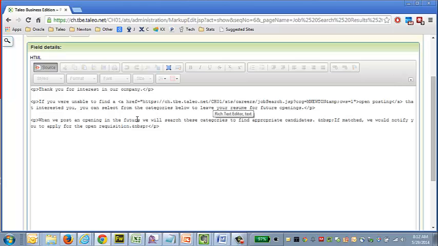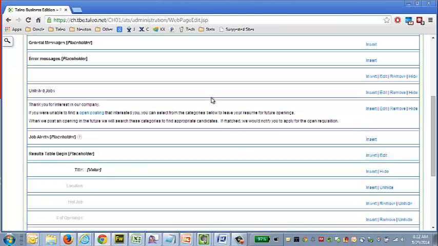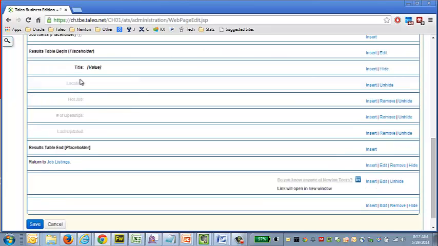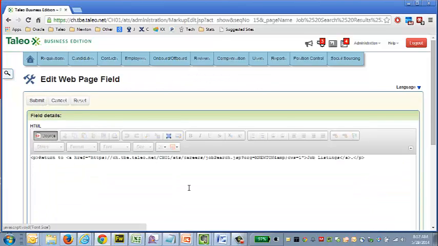Href is basically just an ability to put in a link, right? So you can put in the link location, and you can put in whatever words you want to display for the link. So that's pretty much it. I hid some other things so that the results table just shows the job title, just shows accounting positions, and I can't remember what the other one was. And then at the end, I put a return to job listings, which again is just an href that's taking me back to the open jobs, right?